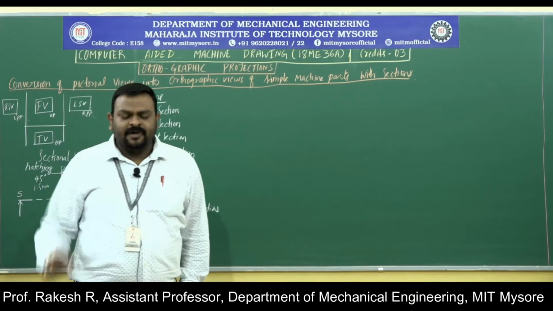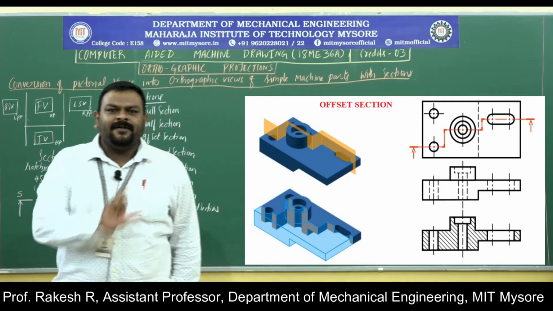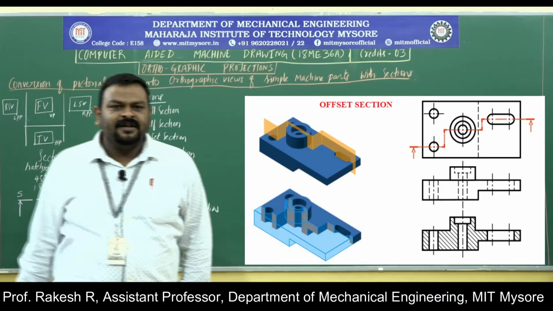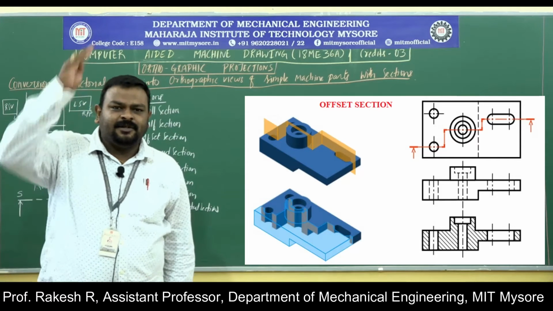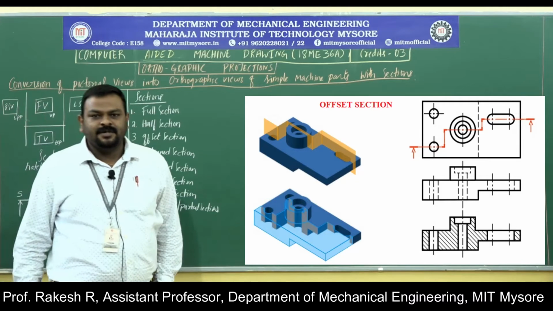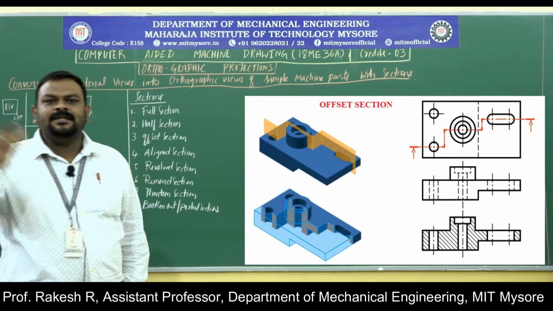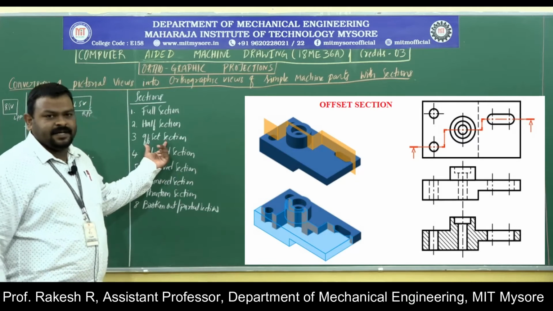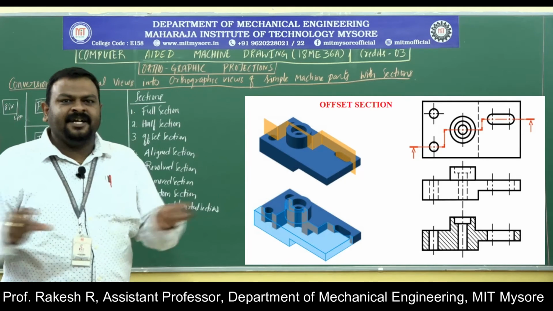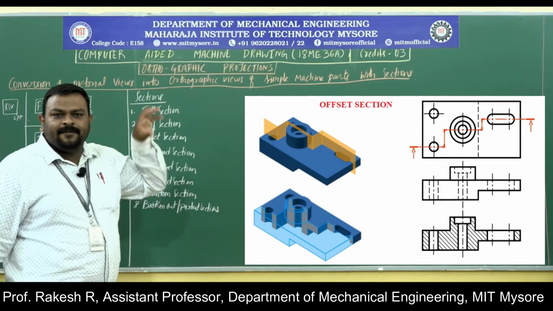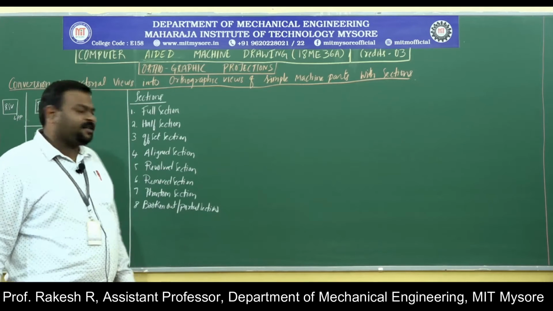Next is offset section. It is a view you obtain after cutting a solid with a plane set at a distance from the origin, or if the axis is not shown in the solid, then we use offset section. In offset section, we cannot easily represent that through an axis. It is located at some distance. Most importantly, offset sections are mainly used for bolts and nuts, which are located at some distance from the axis, and the name itself indicates offset. In some cases, we cannot show the solid in a sheet, so we will be using offset, because when we represent the offset section, that will be going out from the page. The hexagon is one example for offset section.